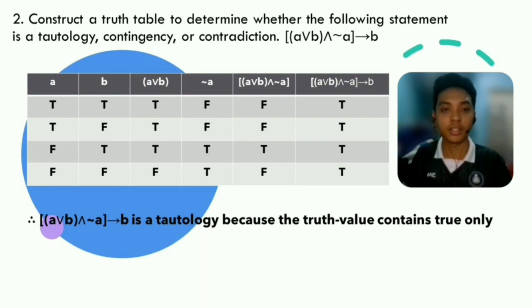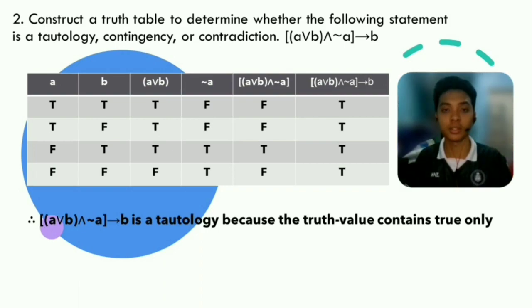And for the fourth column, it is just the opposite of the first column, so it will be false, false, true, true. In the fifth column, it is a combination from the third and fourth column, so it will be false, false, true, false. This is because the output will be true if and only if both of the values here are true. As you can see in the third row, the third column is true, and in the fourth column, the third row is also true. So the output is true.